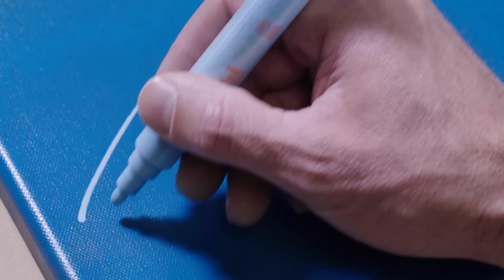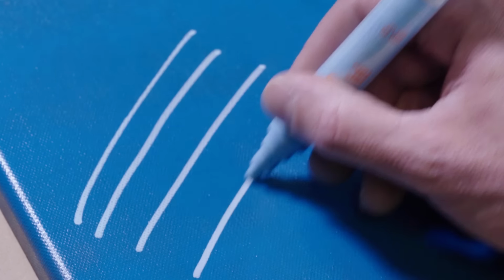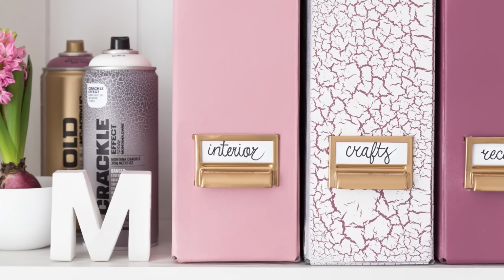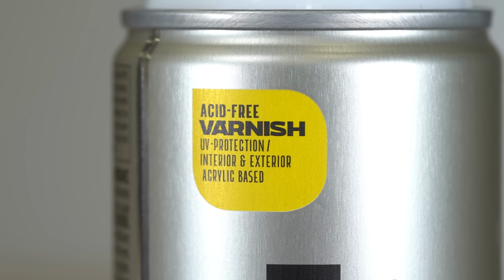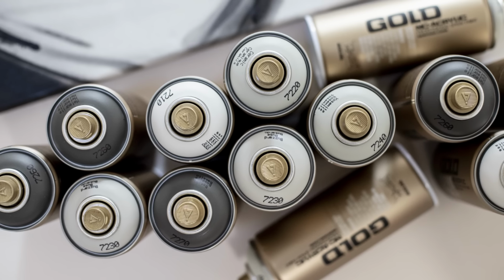You can paint over Montana Gold with acrylic markers or ink. It is optimal for all layers of paint to be cured before painting over. Montana Gold can be combined with other products from the Montana Effect and Montana Tech series. For additional protection and sealing, apply Montana Varnish once fully cured. Highest quality, made in Germany.